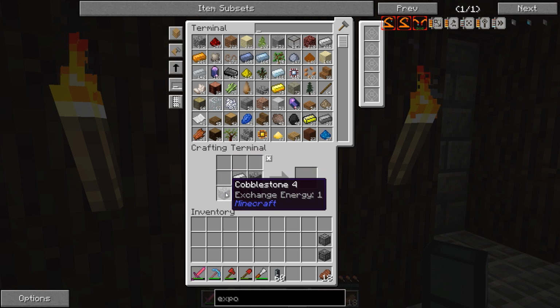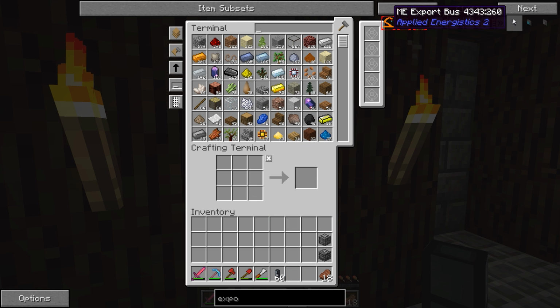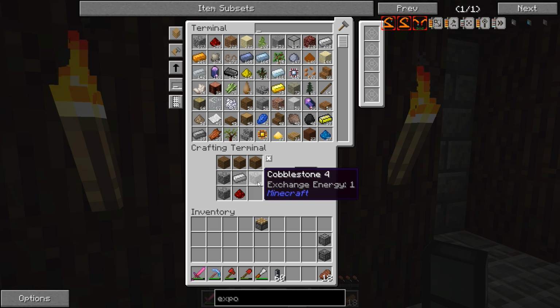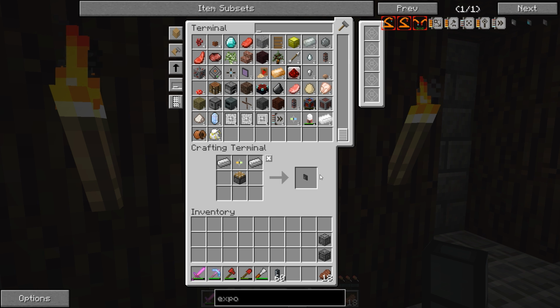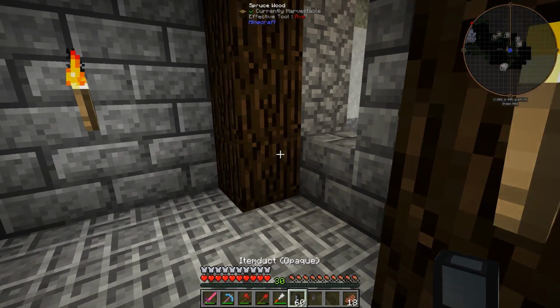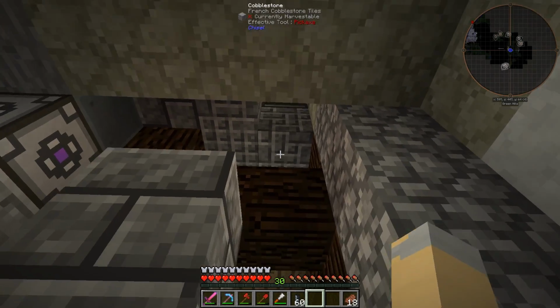Really? I don't have any wood? I have no wood planks. Okay. Let's make some. Try again. Make piston. Clear the thing. Put the thing in there. And export bus. Hopefully this is the right thing. I'm pretty sure it is. But we'll put that up here.